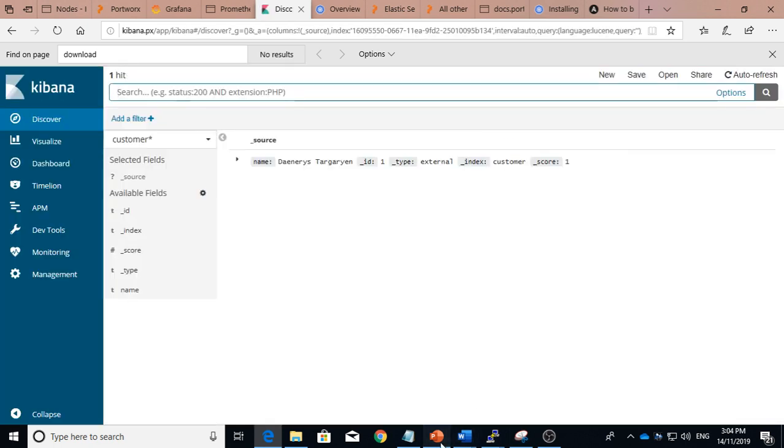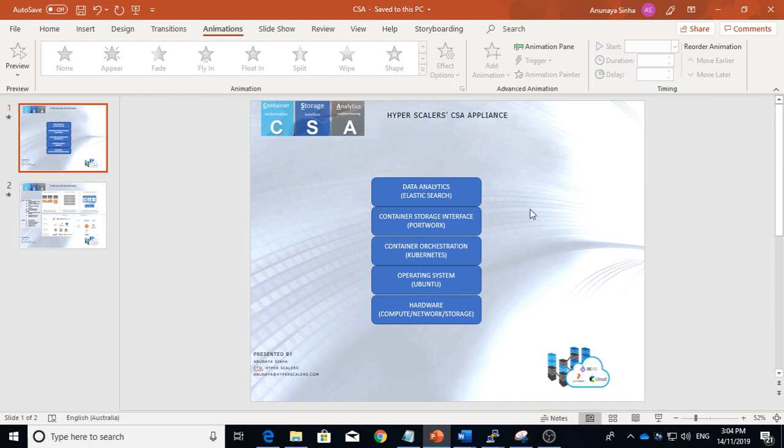The objective of this demo is showing that this particular architecture creates an appliance on which we can run a container storage and analytics solution, and that is verified.